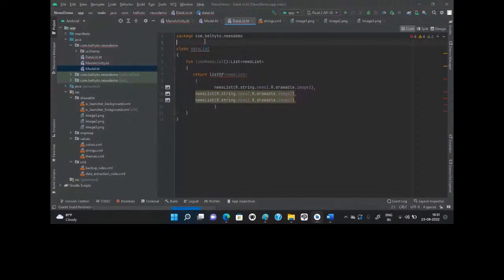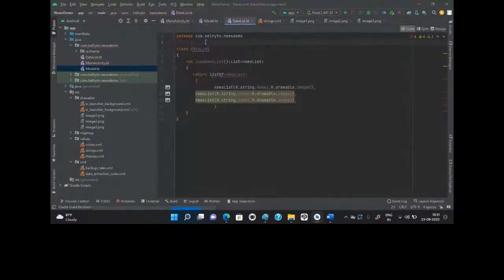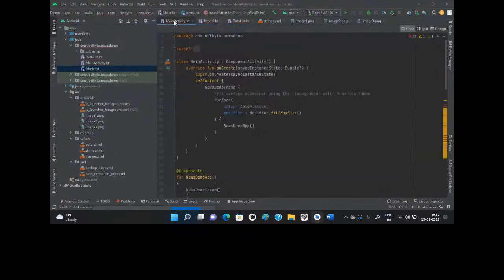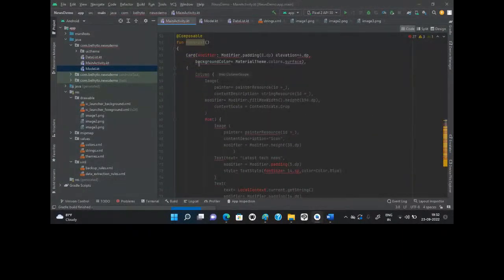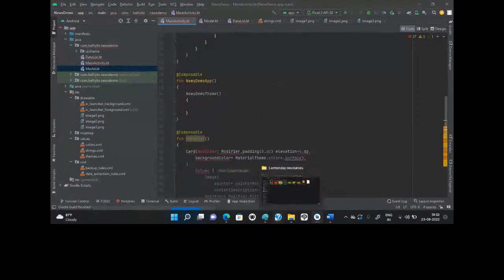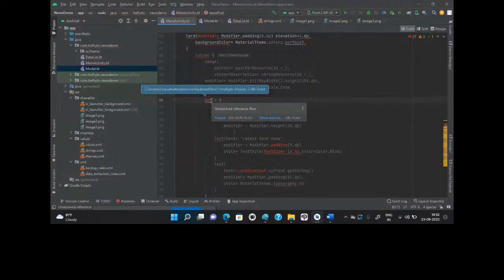Data list, and also I think I will import the class. Import main activity. Okay, we have to import quite a few packages right now, so we'll just do that. For row, we have to import one.